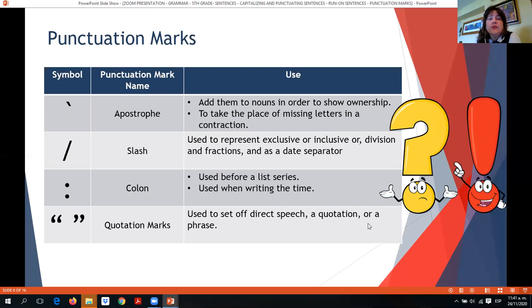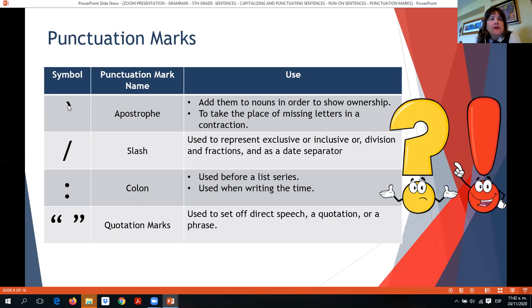Because this is very important information that you should keep on your file. If you can print out this presentation from the PDF that it's in Academia, you can also paste it on your notebook. But please keep these charts because they will help you in the future. We have the first symbol, an apostrophe. The chart works like this: we have the symbol, the punctuation mark name, and how do we use it, okay?